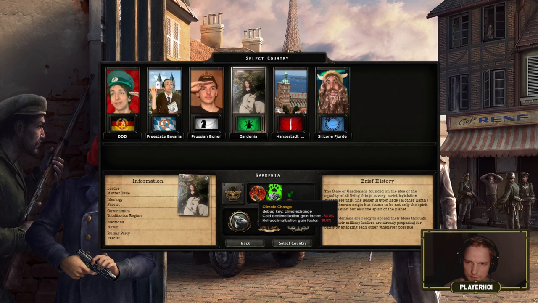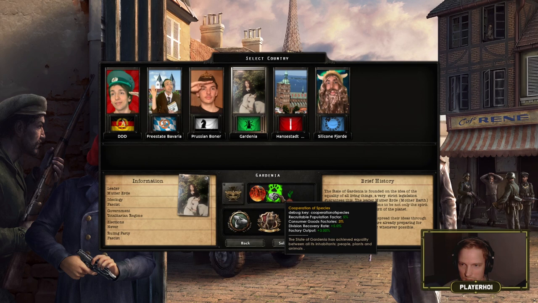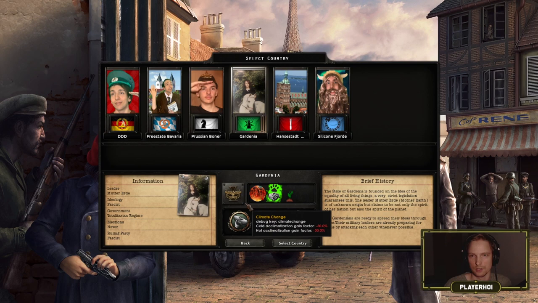Climate change. Oh, we have climate change. Gardenians feel that temperature turbulences could harm their beloved leader. Cooperation of species. The state of Gardenia has achieved equality between all inhabitants, people, plants, and animals. Sapling of a nation. The state of Gardenia is young but eager to grow. Okay. Strength through soy. Okay. Environmental empress. At last, Germany is unified under the benign but firm rule of our empress and goddess.